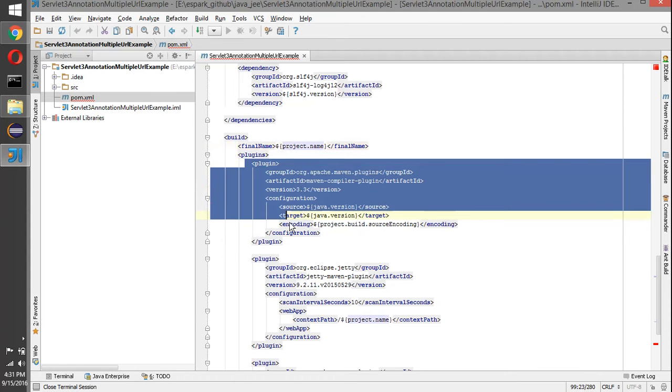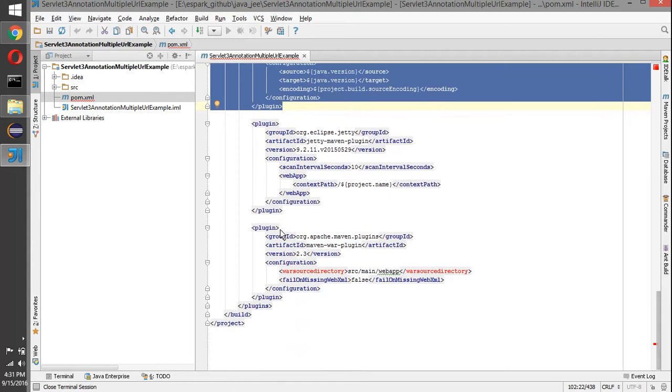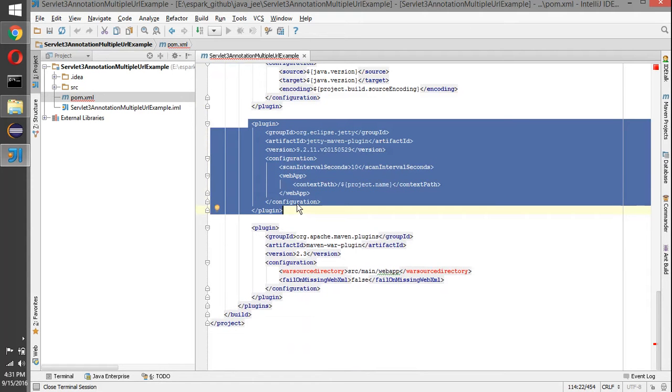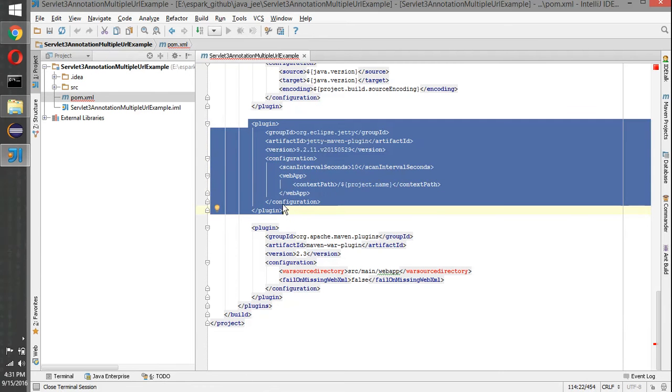The first plugin is the Apache Maven standard compiler plugin. The second plugin is the embedded Jetty container plugin, version 9.2.11. Basically it downloads a Jetty embedded container for this web application, deploys the complete war file into that container and executes it. So we need not deploy this web application in any other external container.